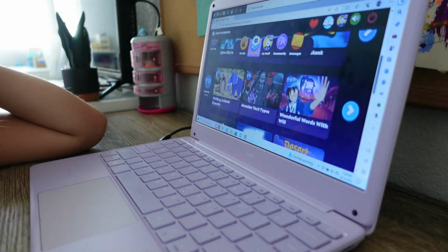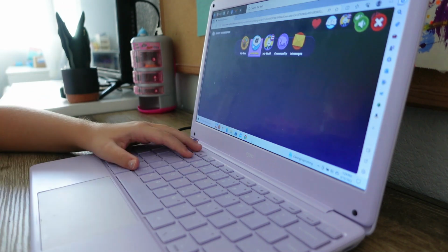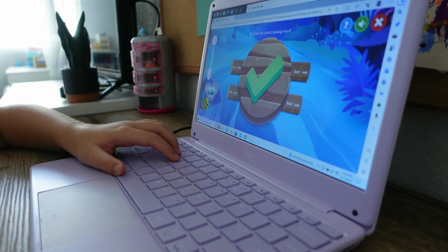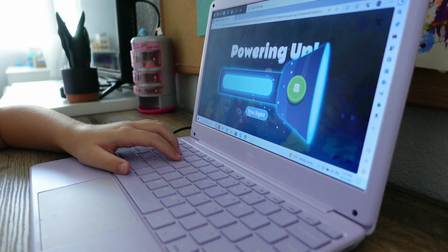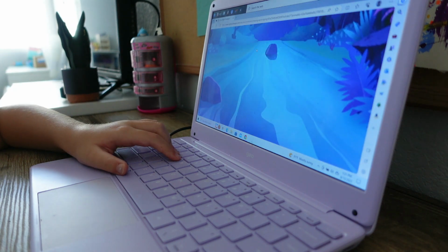So that is really where Night Zookeeper fit into our homeschool, was really for my younger kids to have something additional to work on, but it didn't seem as schoolwork-ish, for those moans and groans of kids that don't want to do any schoolwork. Night Zookeeper is a really fun, interactive, engaging online program for language arts. So in this program, your kids have games they can play, they have challenges, they have writing activities. It really focuses on the aspect of creative writing. This is something that my kid can do on their own, right?